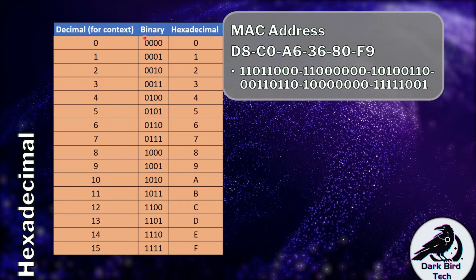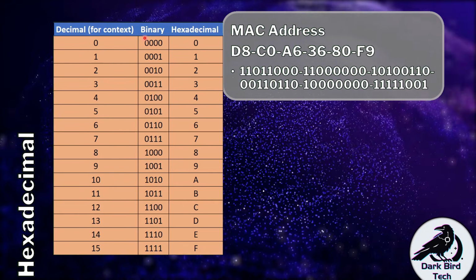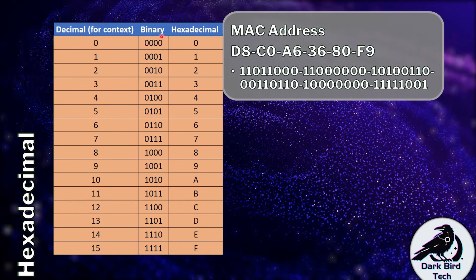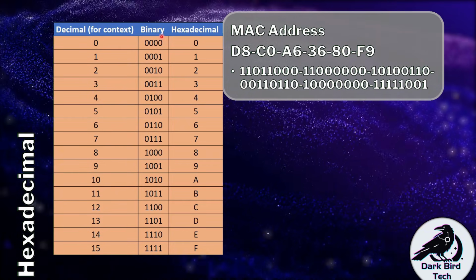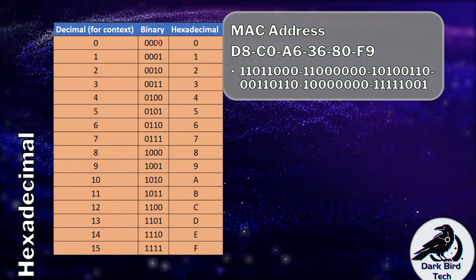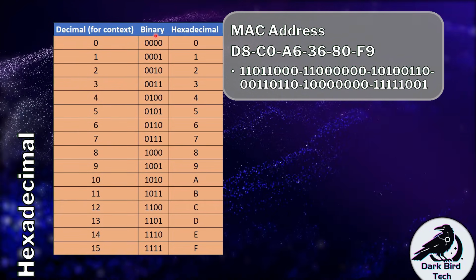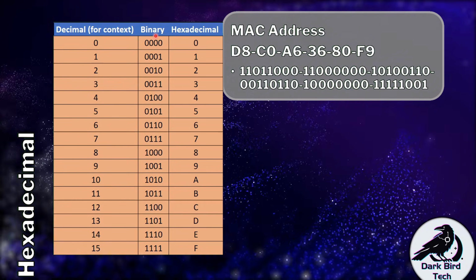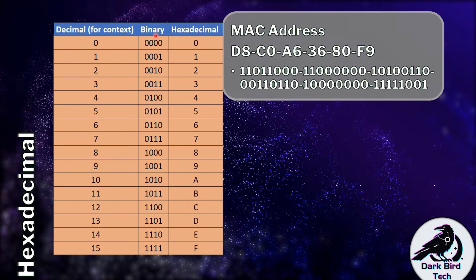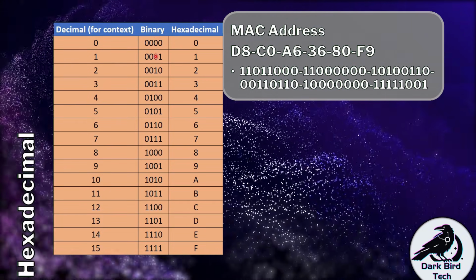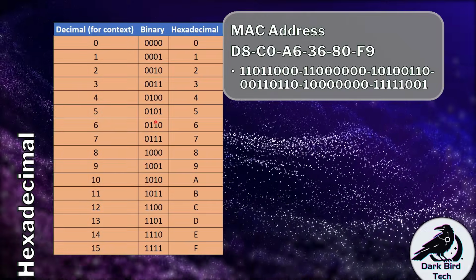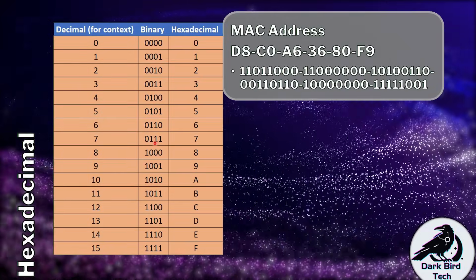Or, if you're crafty, you could notice there's a pattern. The rightmost column represents 1, and it alternates every one row. 0, 1, 0, 1, 0, 1, 0, 1. Second column from the right represents the value of 2, and it alternates every 2 rows. 0, 0, 1, 1, 0, 0, 1, 1, so on and so forth.